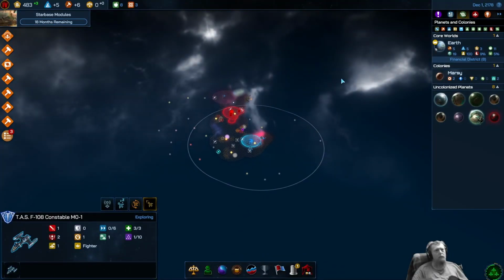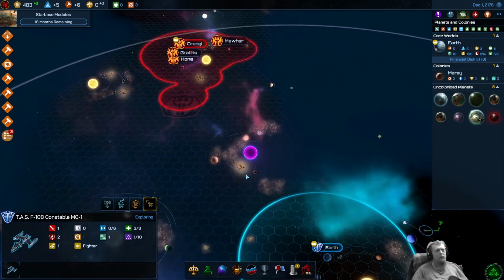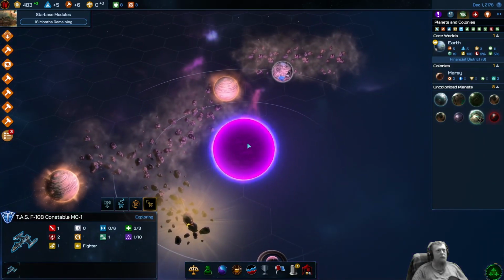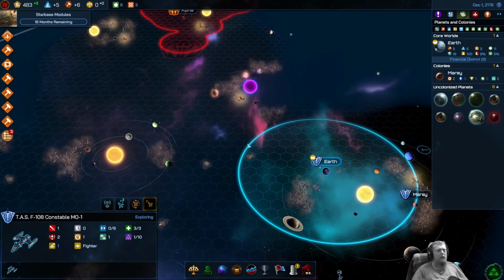Yeah, alright, oh, that was that one that we talked to before. Oh, that's nice. That's a purple sun. Lovely. And if you get a different tan with the purple sun.